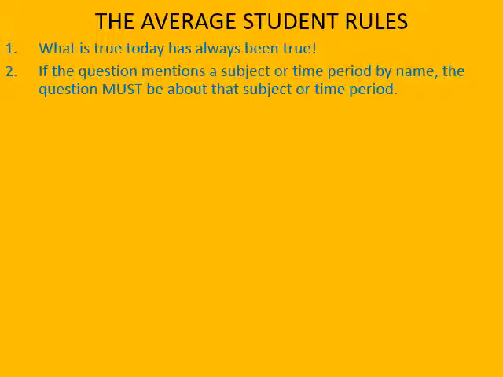Okay. Number 2, if a question mentions a subject or time period by name, the question must be about that subject or time period. That is not necessarily true either. Be careful with this, especially on some of the prompts. The prompts many times that you'll see on questions where there's a prompt and then a few questions afterward. Sometimes they have a lot of clues in them if you look at when the prompt was written or something like that. But a lot of times these were written by historians much, much later, reflecting back on a time that happened before. So be very careful. Yes, a lot of times it is going to be about that subject or that time period, but that's not necessarily the case. So read carefully, take your time, and be careful with those sorts of things.